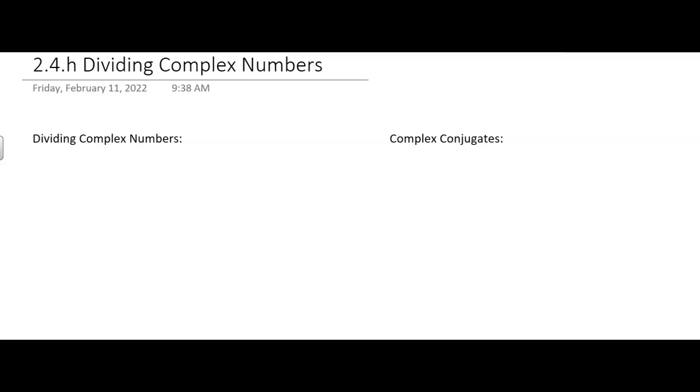It's similar to, remember when we had something like 5 over 1 minus the square root of 3 or something like that, and we had to multiply by the conjugate because we said, oh, you can't have a square root in the denominator. It's very similar to that process, okay? So we're going to use conjugates again. So we might have something like 7 plus 2i over negative 1 plus 3i, okay?